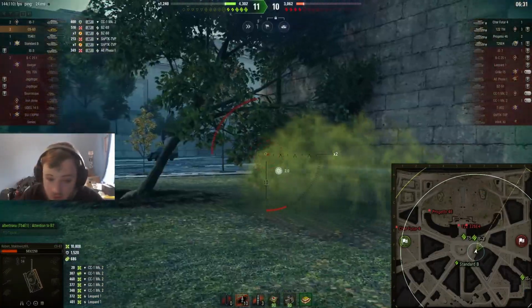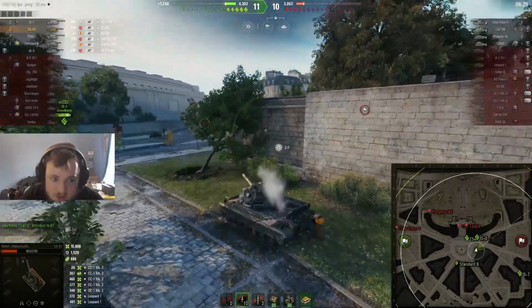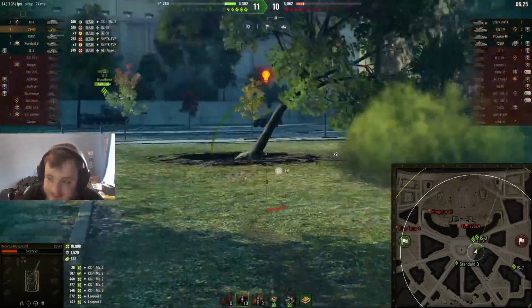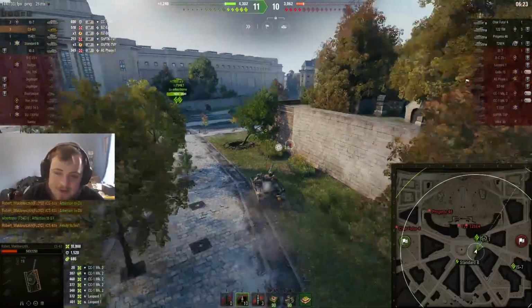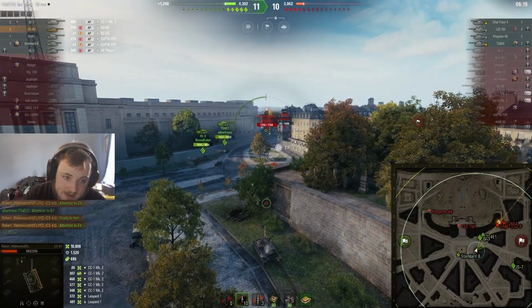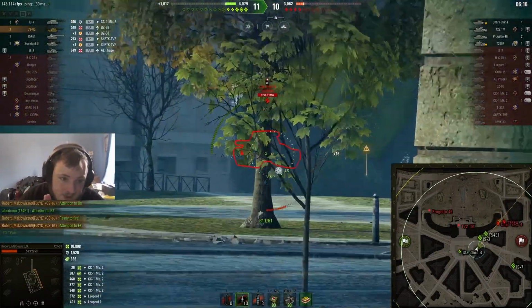It is strong in the right positions. It's very, very strong on some maps. In other maps, it struggles. So Ensk, for example, where you can take an aggressive position, but you have to rely often on quite a lot of armor, which this tank doesn't have. It has that upper plate, but that's it.